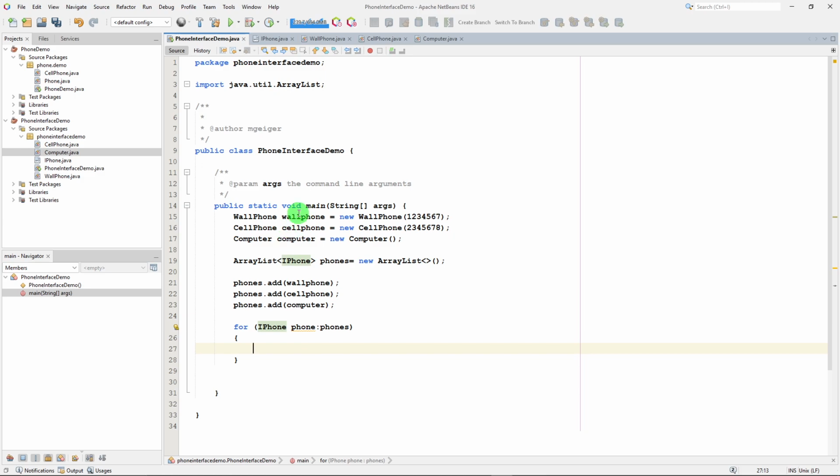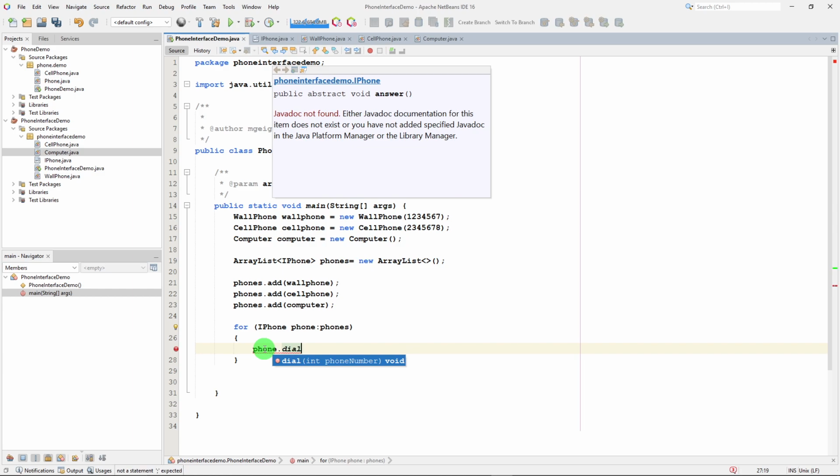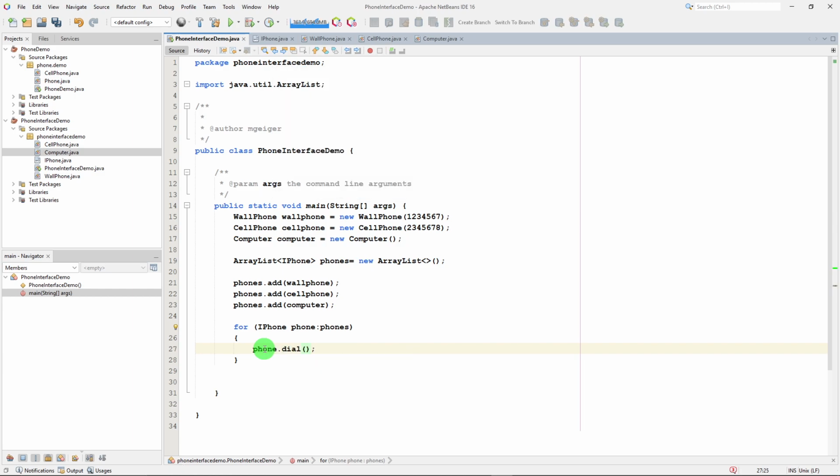Wall phones and computers are completely different, but since they all implement iPhone, I can use them in a list of type phone, and I can do something like phone.dial. And give it a number.